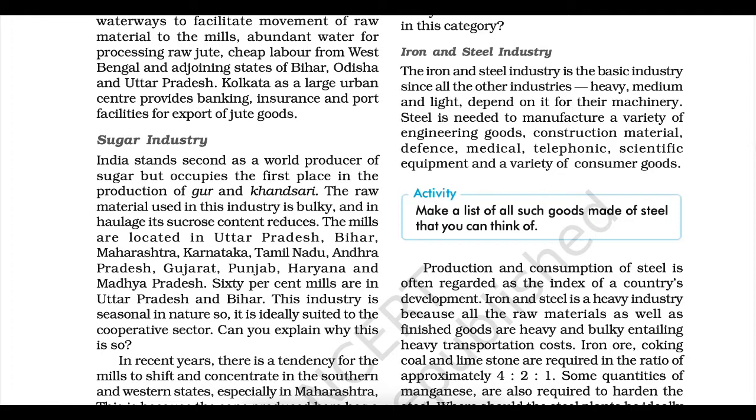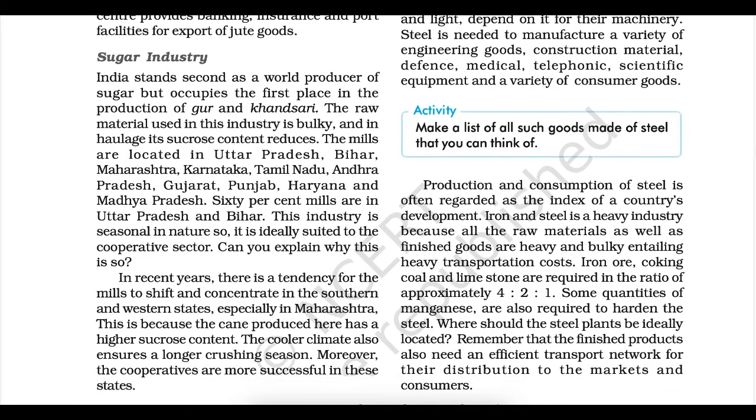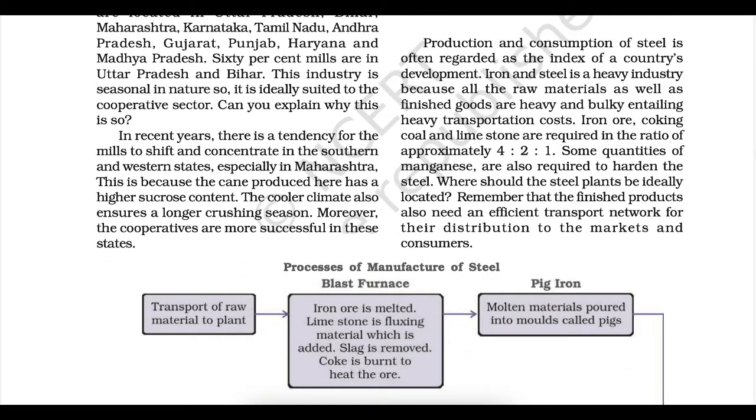Steel is needed to manufacture a variety of engineering goods, construction material, defense, medical, telephonic, scientific equipment, and a variety of consumer goods. Production and consumption of steel is often regarded as the index of a country's development. Iron and steel is a heavy industry because all the raw material as well as finished goods are heavy and bulky, entailing heavy transportation cost.